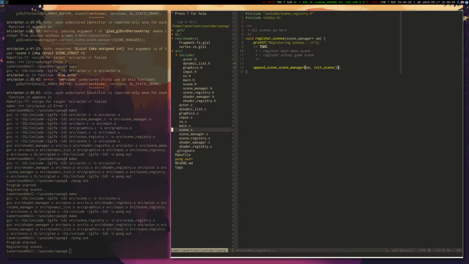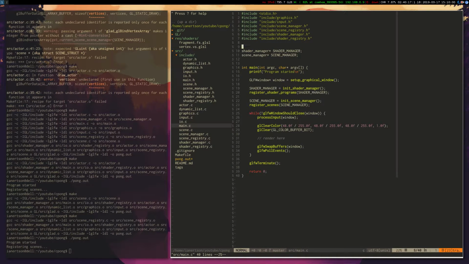Register scenes. I think we're not doing, we need to do tick scene manager, draw scene manager.